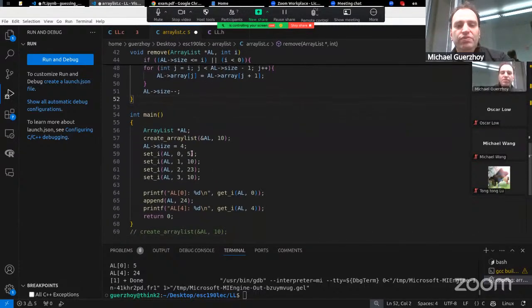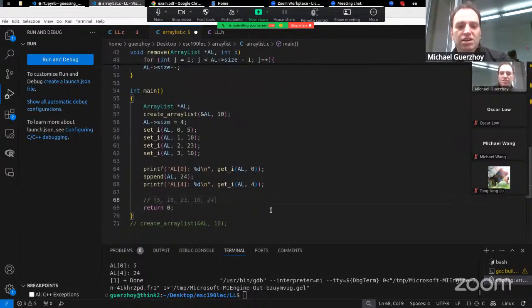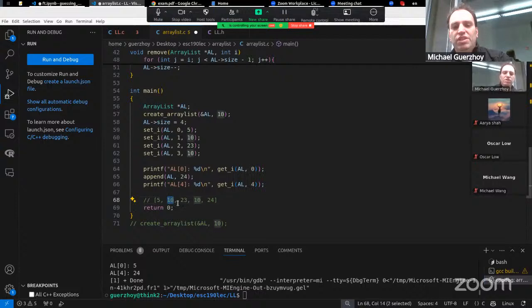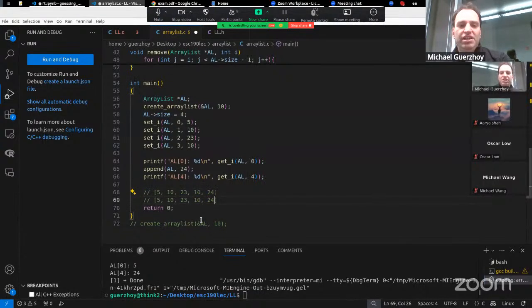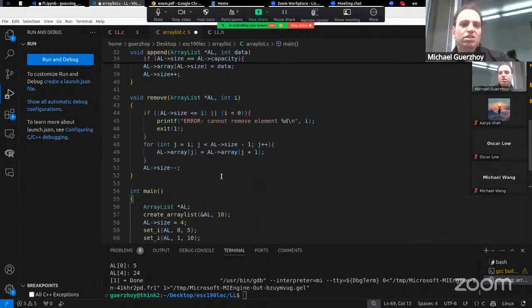If the list right now is 5, 10, 24, then you can say, I want to remove the thing at index 1, so I want to make the list be this. That's the goal. So how do you remove?